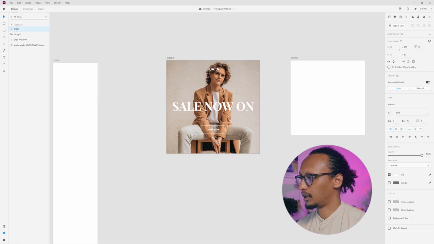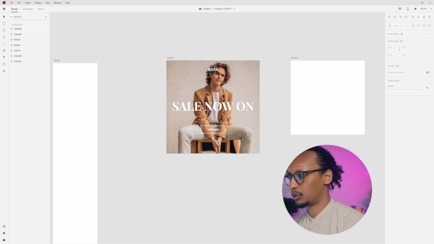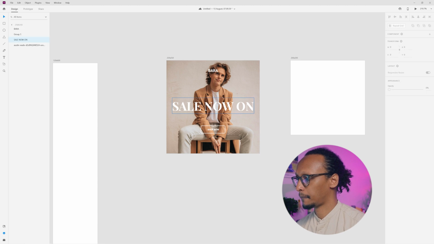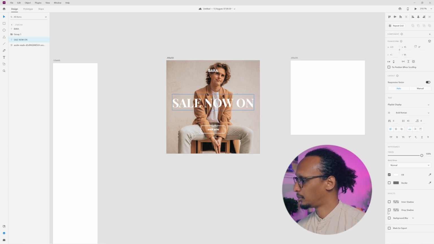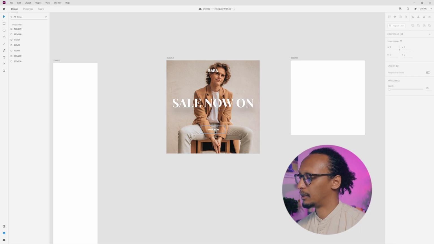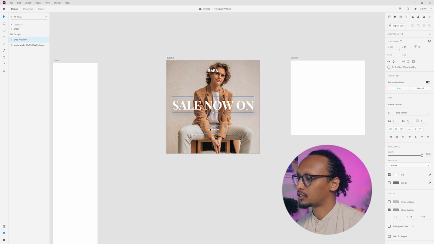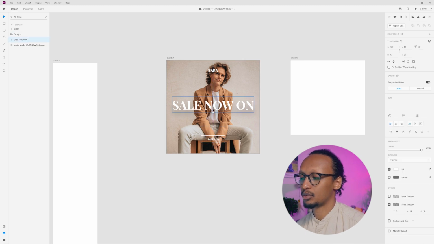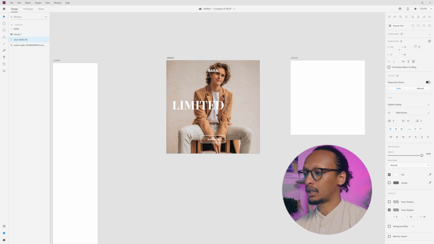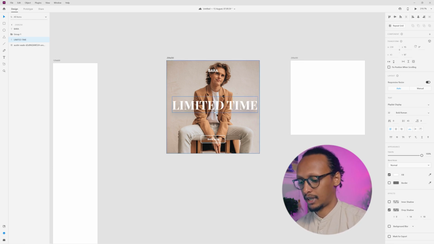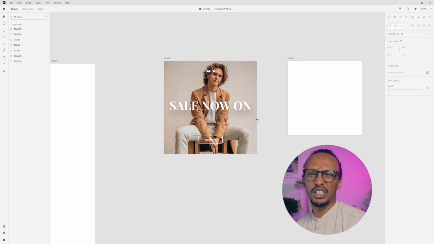Okay, going to put that in there. Now obviously ideally this is what would be the brand or the logo on there. I'm going to shift this up a little bit. Now I'm going to probably put a drop shadow on this, just a small touch, right? And push it down a little bit. There you go, just gives it a little bit of depth. Now ideally I don't want to put websites or things like that because I want to keep it simple and efficient. If this was an animated banner, maybe this would turn into sell now on limited time or something like that, right? Or some extra kind of pressure buying thing.